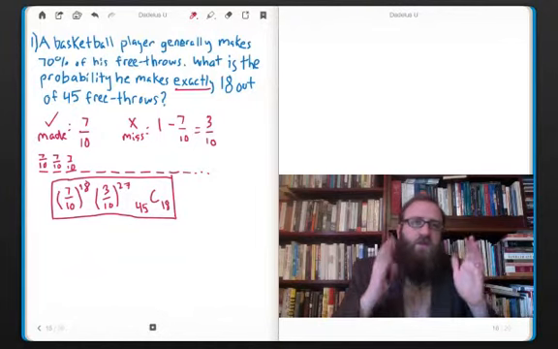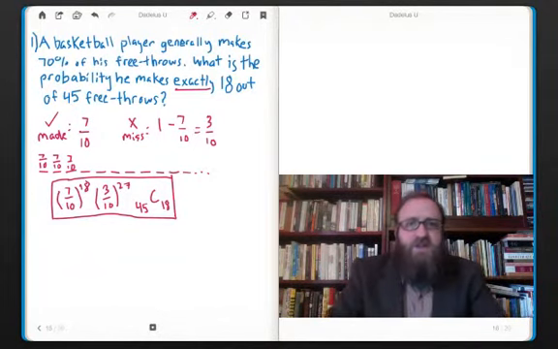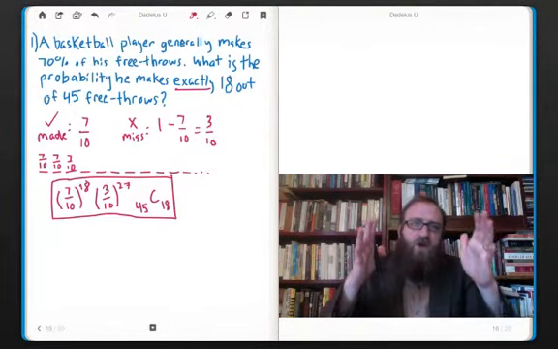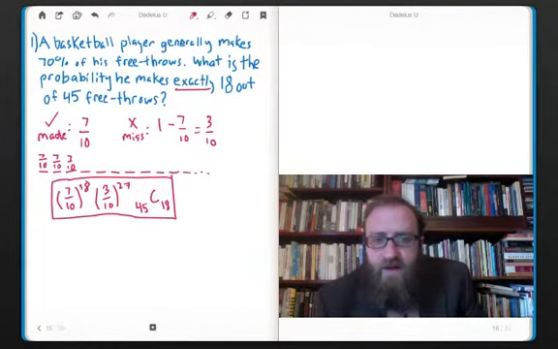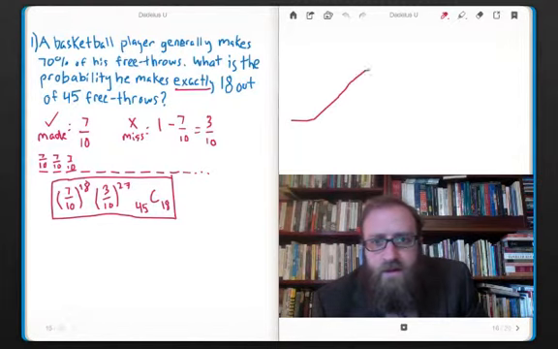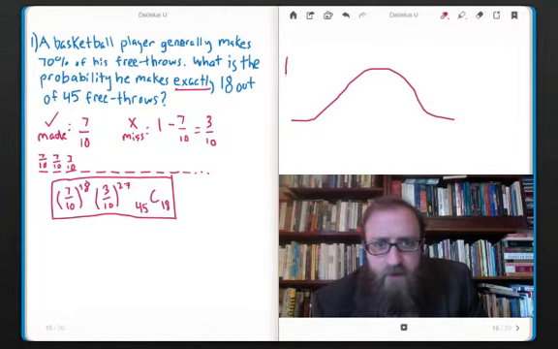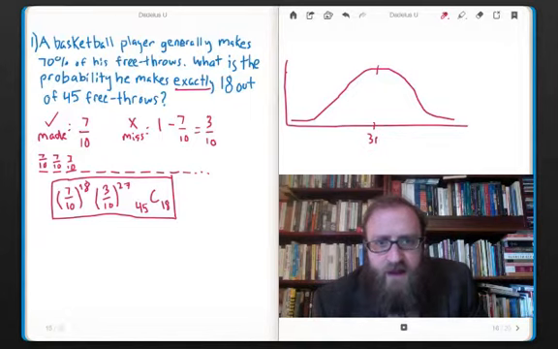There's about a 12.5% chance he makes 31, 12.5% chance he makes 32. And then just around there, at 30 and at 33, you have these higher percentages. And what you get is essentially a bell curve describing his possibilities. And on this bell curve, you would see the bulk of the chances that he makes. Let's say right here is what I was saying about 31 shots, and that comes out to about 12.5%. So this is called a bell curve, and this is just thinking about our answer above.